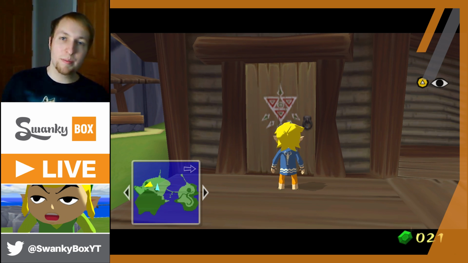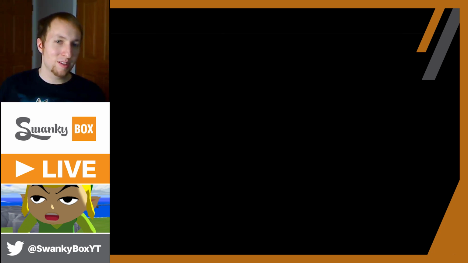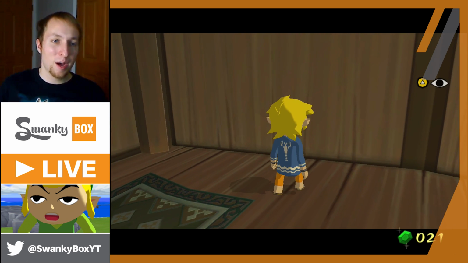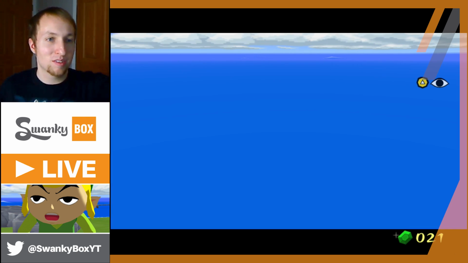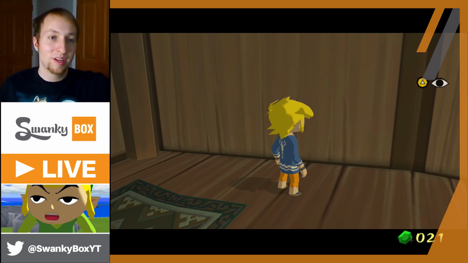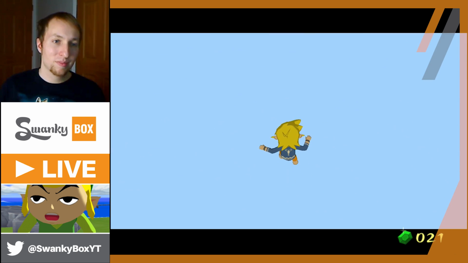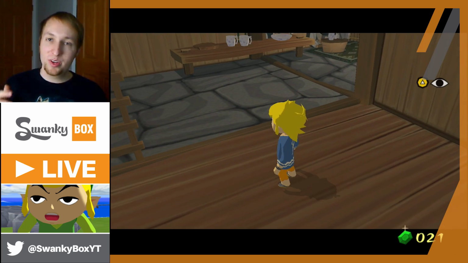So something interesting about the interior of houses within Wind Waker is that everything takes place in like a water world. It's like Kevin Costner's movie. So anything beyond these walls is just the open sea. However, this open sea, if I fall into it, doesn't let me swim. I just die. But I do want to show you something with ladders.